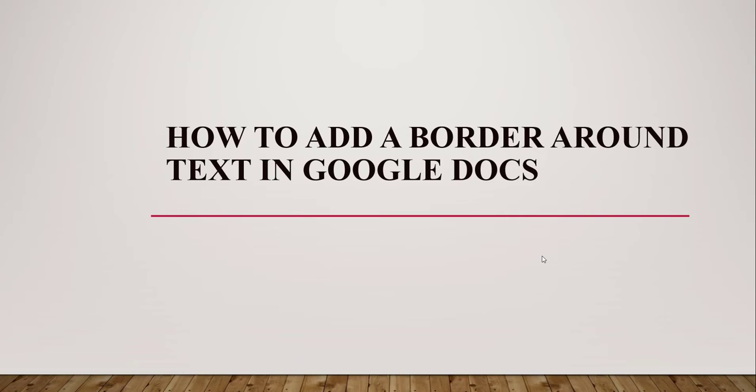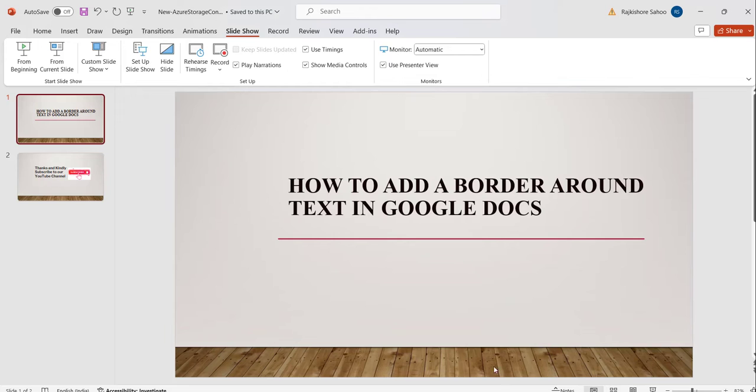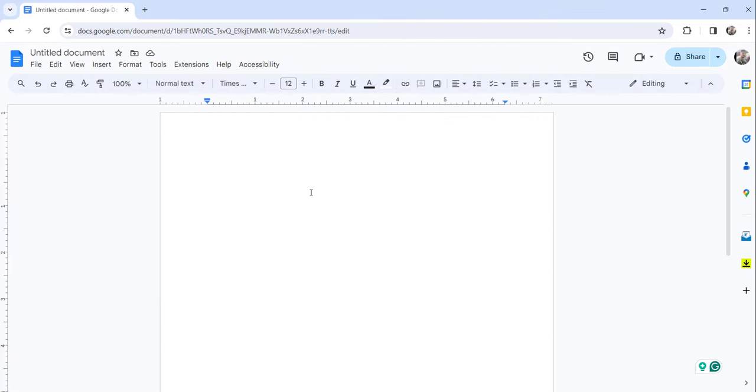What I'll do is, let me navigate to docs.google.com where I have already opened one document. You are able to see it here. This is one untitled document that I have already opened, and this is docs.google.com, right? So here we'll discuss two approaches. The first approach is we will use the drawing option.